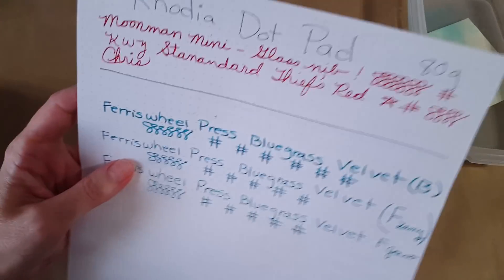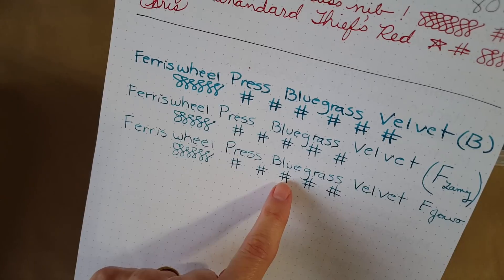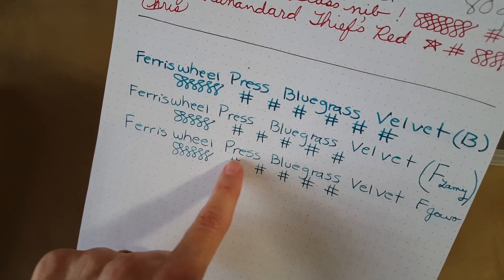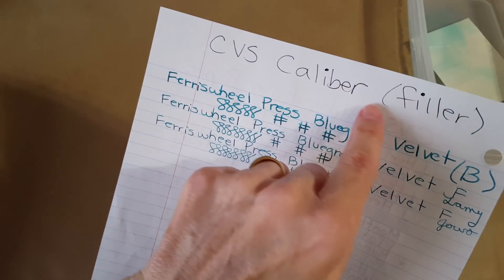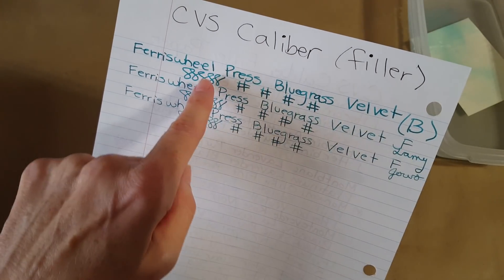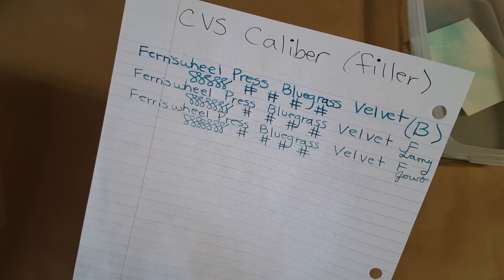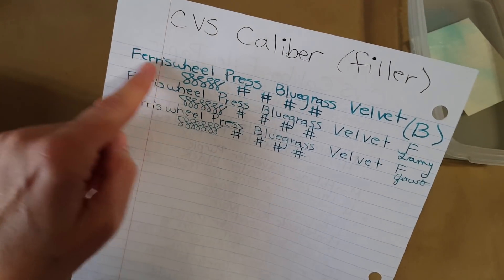All across the board I like the results on the writing test. This is the Loistrom 1917 dot grid — same lineup: broad nib on top, Lamy fine nib in the middle, and Yowo fine nib in the Heinz Custom at the bottom. This paper was really compatible with the ink. Then here we move over to the Rhodia dot pad 80-gram paper — broad nib on top, Lamy fine nib, then the Yowo in the Heinz. You're still seeing nice shading and nice color, with a visible range from dark to light.